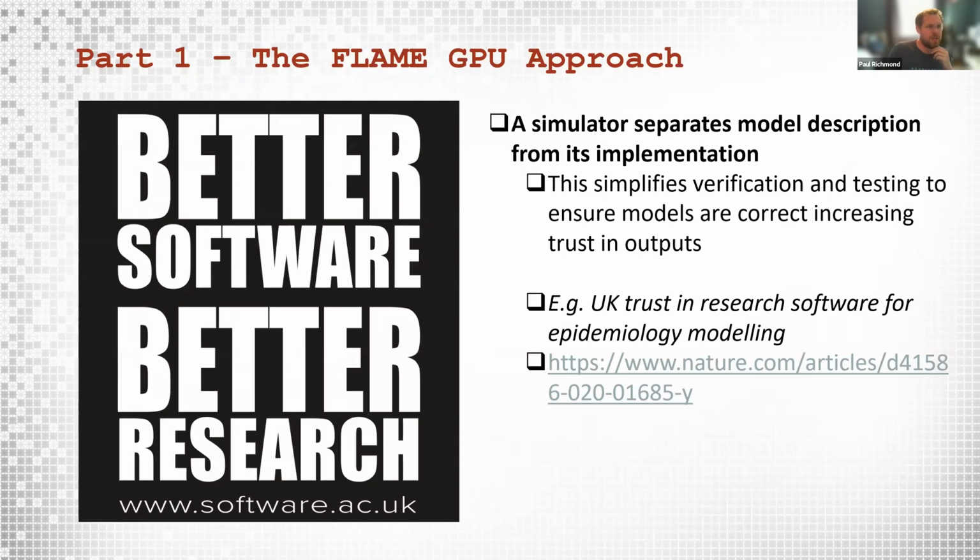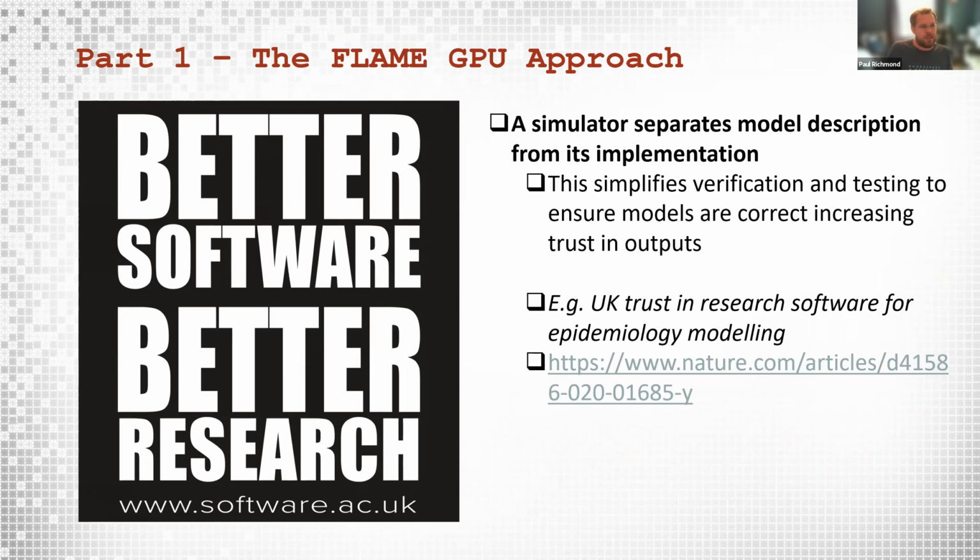It's very much driven by this methodology that we have of RSEs, of having better software and better research. There's a significant problem with lots of agent-based models, in that people tend to start their model in an agent-based modeling framework, usually designed for the CPU, and frustrated by the level of performance they get, they say, well, I can implement something better. So they take their model and create an implementation of that model in whatever language they choose to try and gain some extra performance.